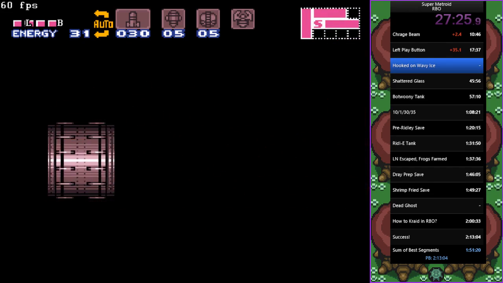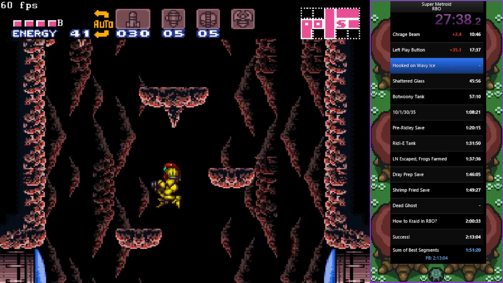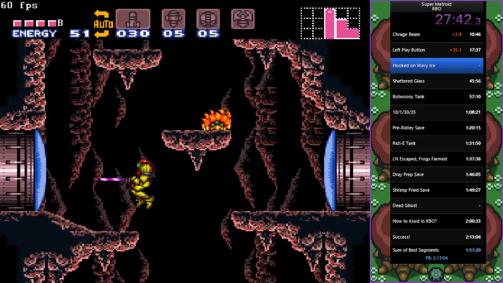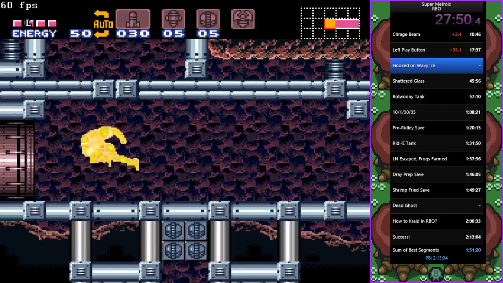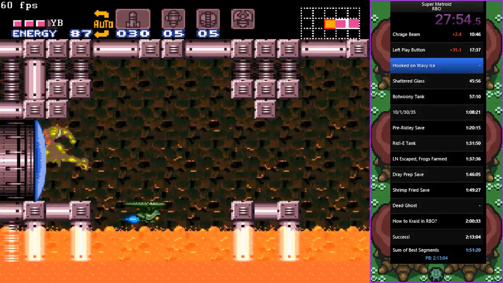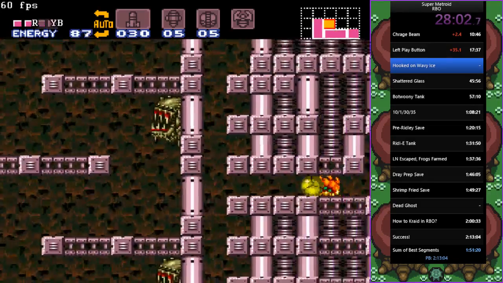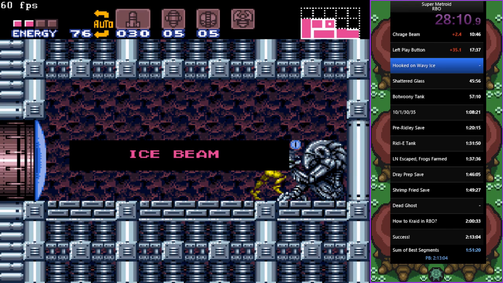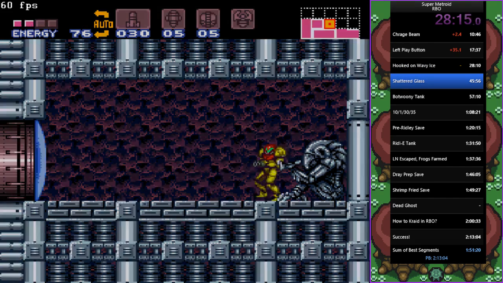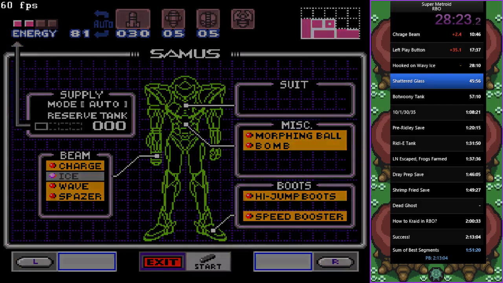I will save anyway, just in case something stupid happens. I don't know, like if I fall in the lava somehow on the way back out, could eat a bunch of time and health. There's a split. I forgot to split there. I've forgotten to split there every time. Well, that's not actually helpful. I'm just going to drain it so I don't think that I have that.